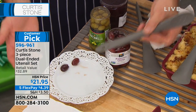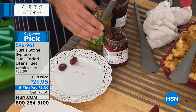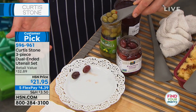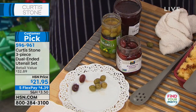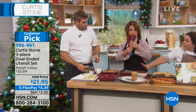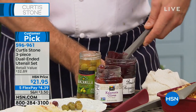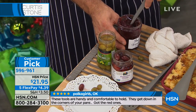You can get down in there and retrieve what you need without taking all the juice out. You get the spoon, the turner, and the scraper — and remember, they're dual ended, so it's basically six tools for the price of one. I wish you could feel what they feel like in the hand — they feel really nice. Remember, you're cooking with these as well.